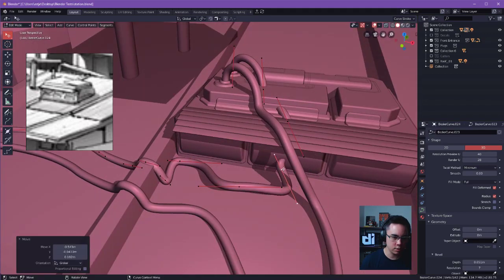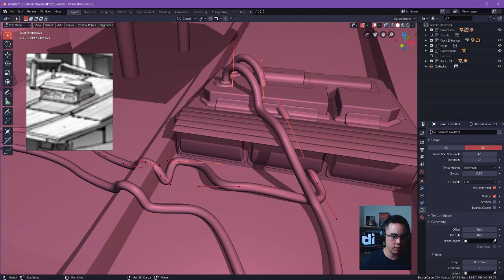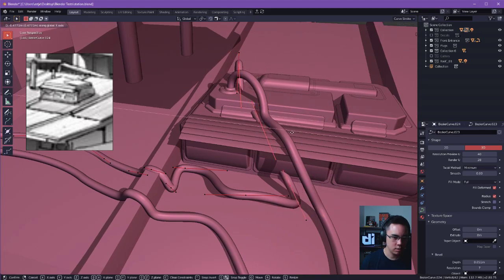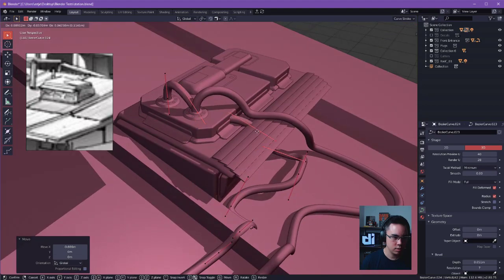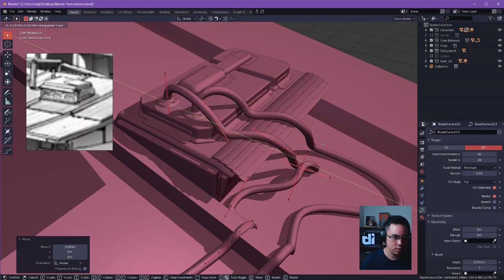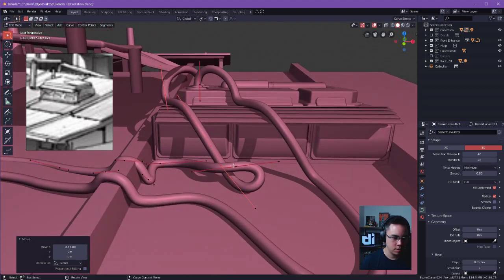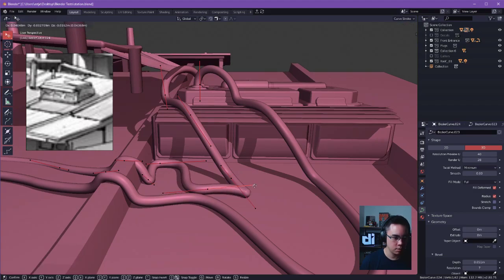See, this is pretty cool now too, because you can just go in and grab all of these if you need to, and then just move the whole thing, minus this one, I think. Something like that. Maybe onto the side a bit more. Go back to the move key.